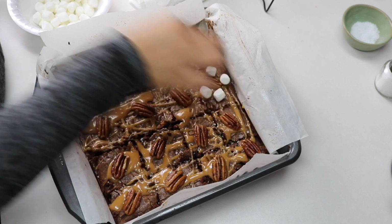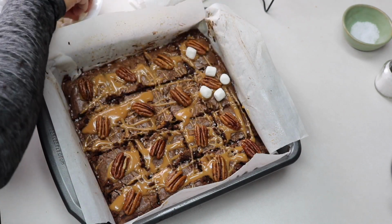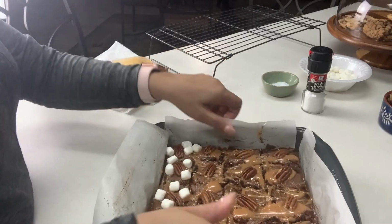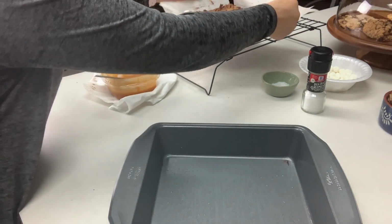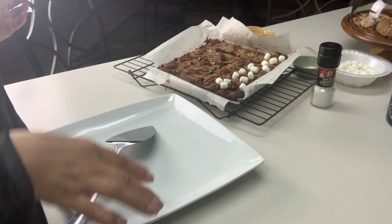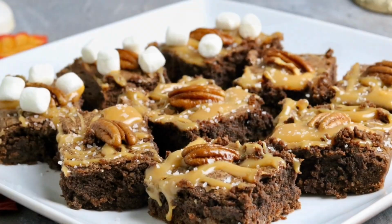Now don't forget though, these are fudge brownies, which means they will be a little bit richer, and a little goes a long way. As you can see, I made 1 row with marshmallows. Now I'm gonna be removing it from my pan. See how much easier it is when you have the parchment paper? I'm gonna go ahead and put these on a plate, and I'm gonna have one right away before they're all gone.